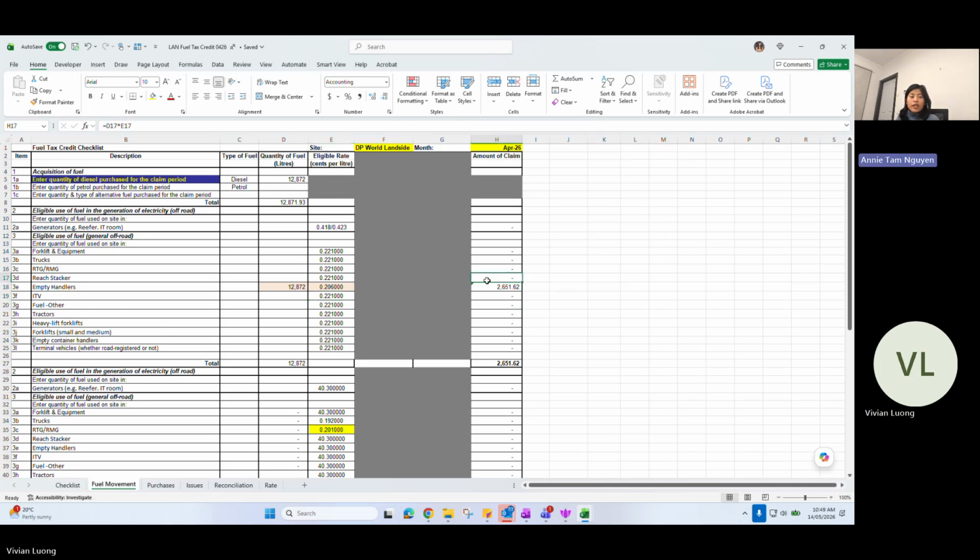But we only have tractor, which is the ITV. I'm not sure about the equipment naming, some call it ITV, some call it tractor, and some call it reach stacker.